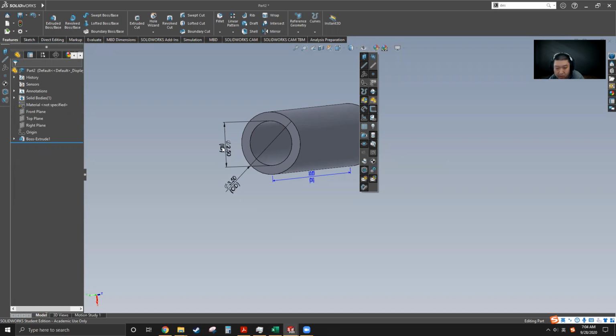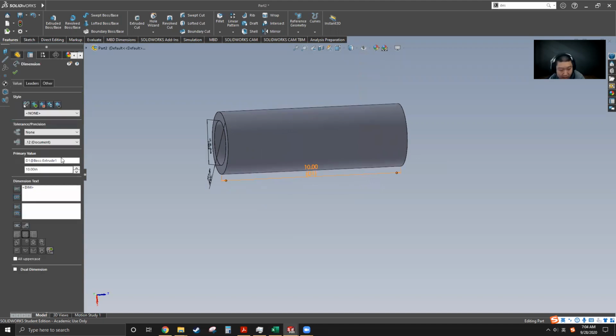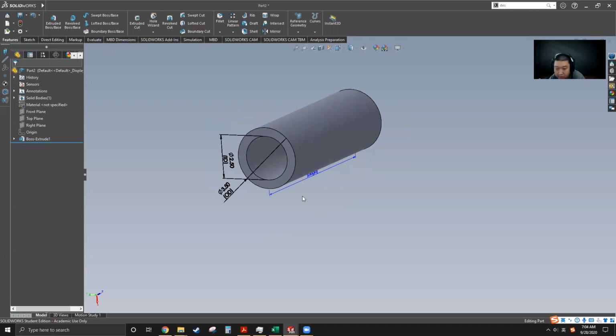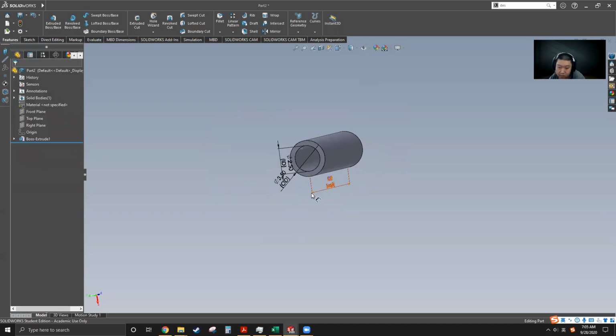So you can see this one called ID, this one called OD, and this one is unnamed yet. It's still called D1 for extrusion. So let's change this one to lane. So it's completely up to you. You want to name your dimension, go ahead. If you don't want to, just memorize which dimension represents what.